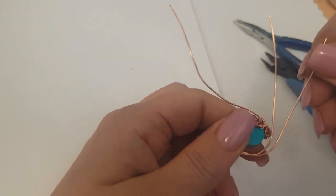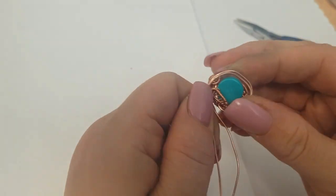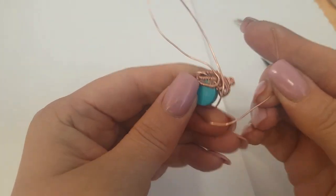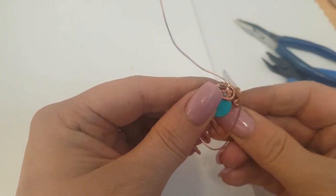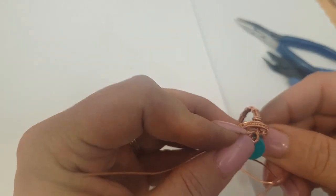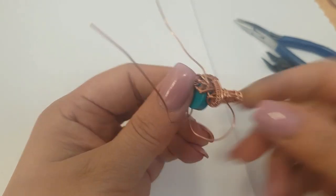So bringing both these wires over here to meet this one. Just bring that around, and then they can come. Might even take one and bring it up and through. Okay, here we go. Where are you going? It is doing it. I just can't get it to go straight. Straight. There we go. So you can see.